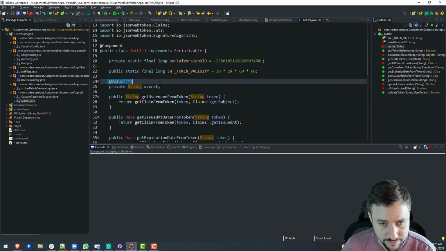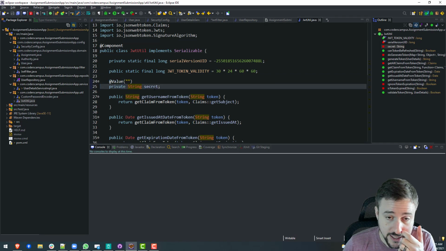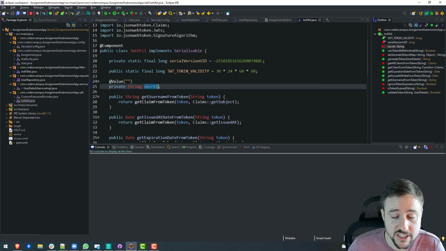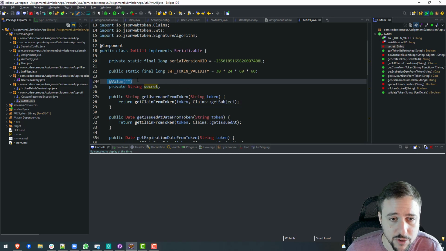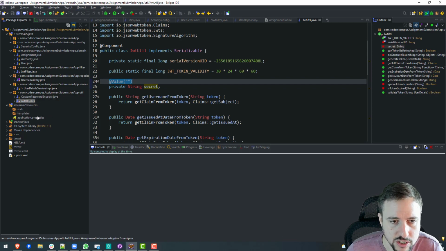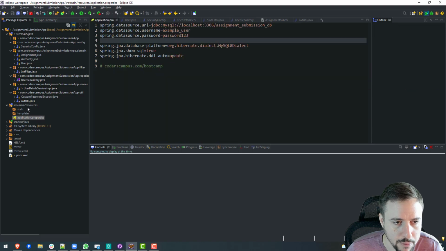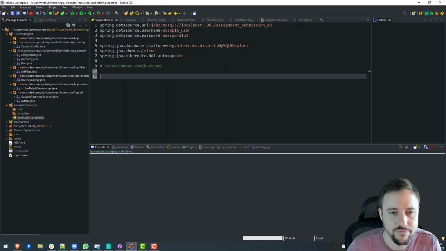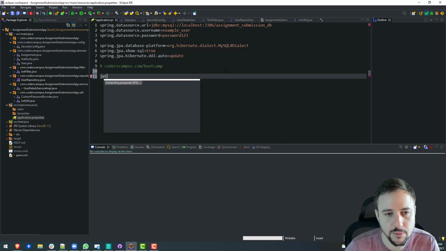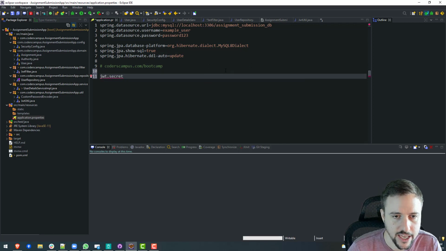Anyway, now, as you can see here, it's bringing in a secret. So our secret can be stored externally in a file so that we don't have to check it in with our code, but the @Value annotation here is empty. In other words, it's not looking anywhere specifically for the secret. If I go to my application properties in resources, we can add a secret, right? So we can call this the JWT secret. You can call this property whatever you like. I just made up jwt.secret. It doesn't have to be that. It can be whatever you like.